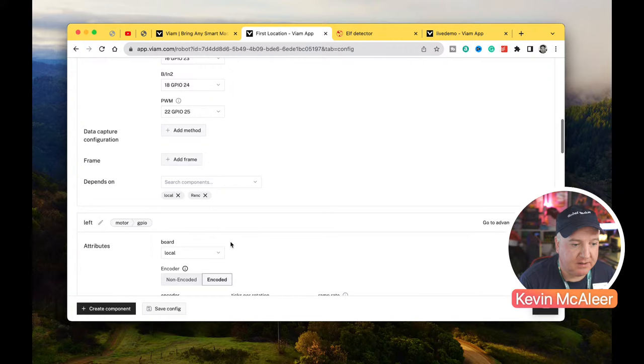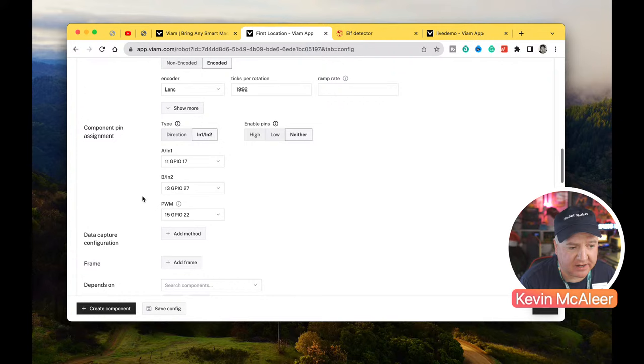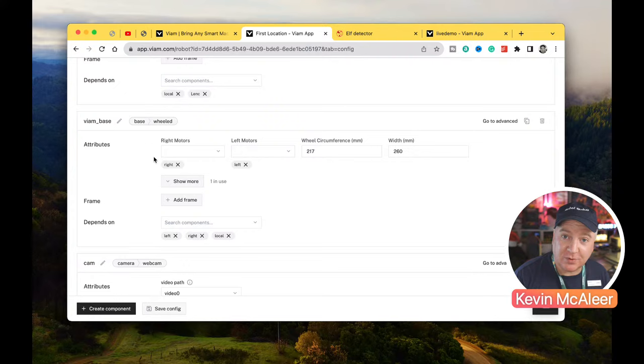And you can see that depends on the right encoder and the local. We've got the left motor there as well. And then we've got the base. So the base is the thing that connects all the motors together to the robot. So we've got the right motor and the left motor, so the right component and the left component above.